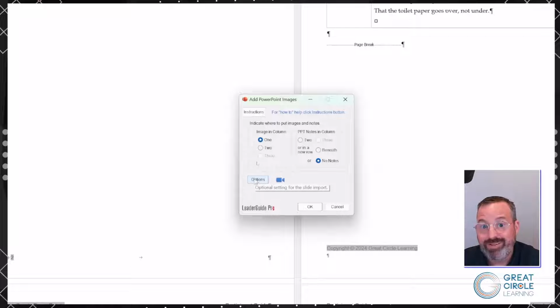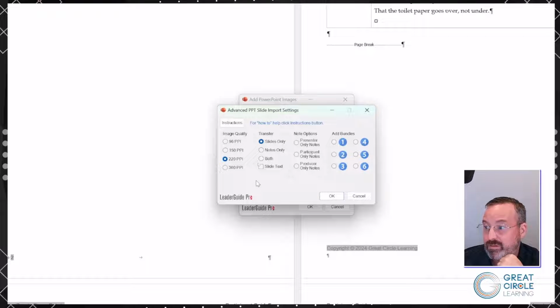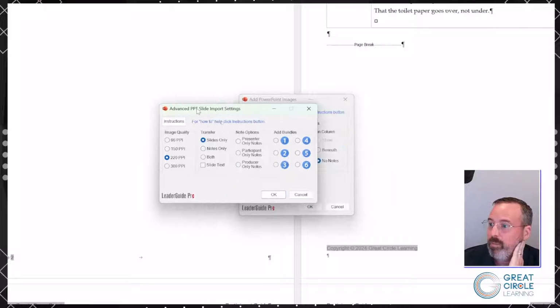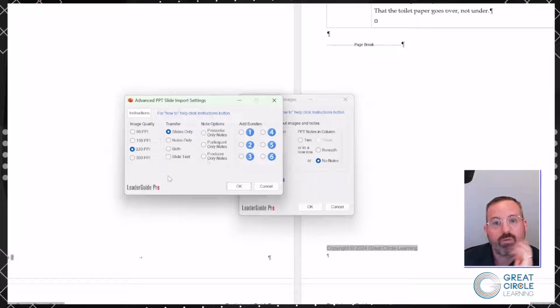Now, some of the other choices on this dialog box, if I select options, are items that I'm setting as preferences, which would remain in place until I made changes in the future. We give you control over image quality. We're going to take your PowerPoint slide, which is a conglomeration of text boxes, images, shapes, colors, videos and all that, and basically do a mass file save as an image type. And we give you control over the pixels per inch, which helps in terms of printing as well as overall file size.